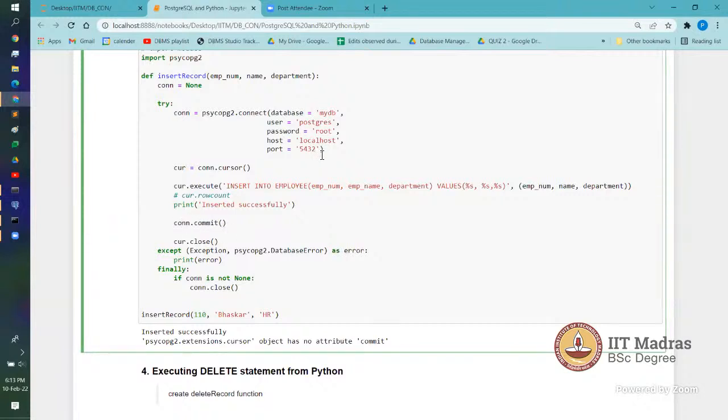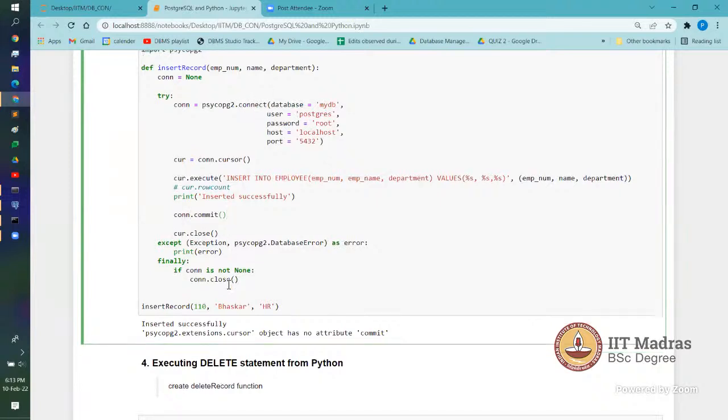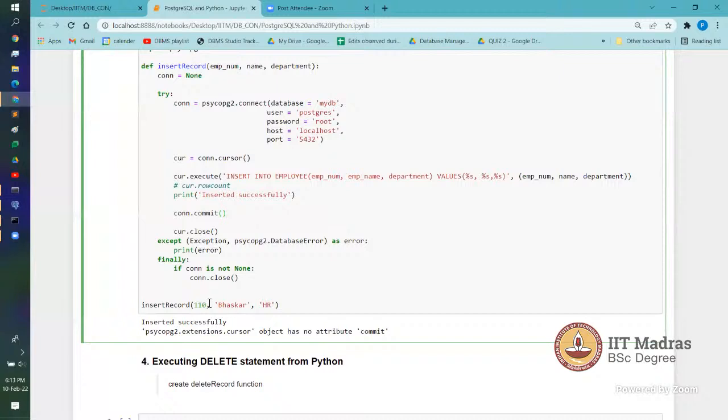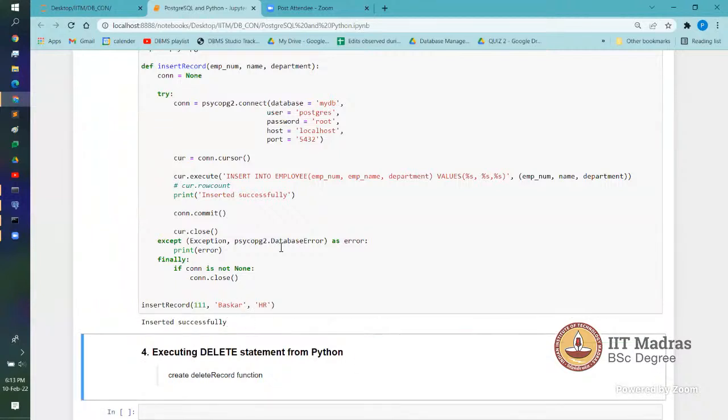This con, the connection object class, right? Now if I run this, because this already got inserted, that's why I changed this. Here you can see inserted successfully, the error got removed.